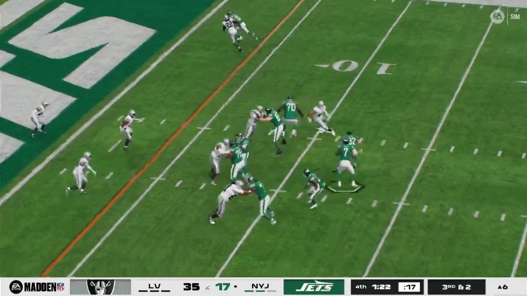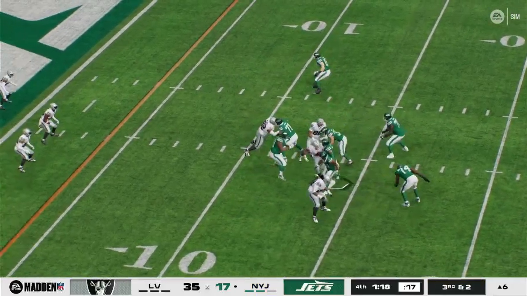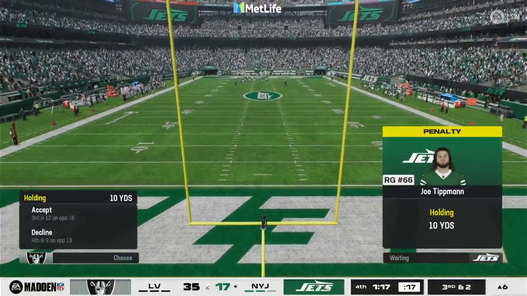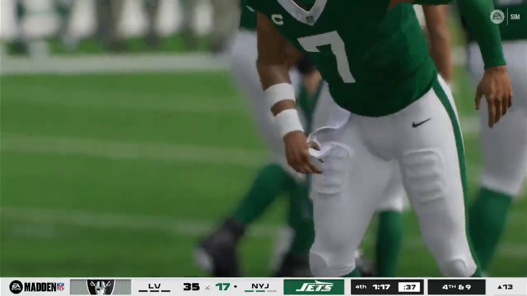To throw is Fields. And with a flag down, he goes down. So they're able to sack him. Now the penalty looks like it could be holding. Let's find out.